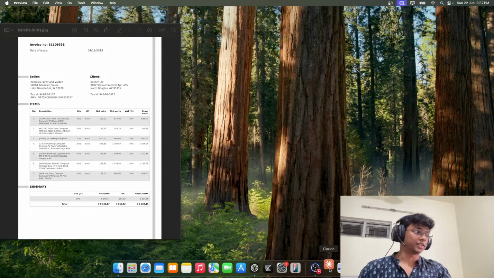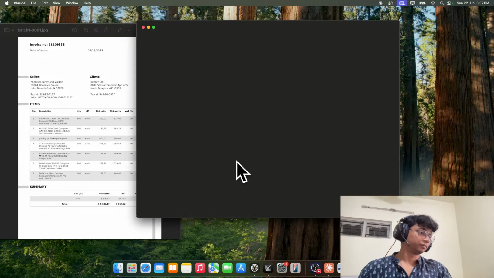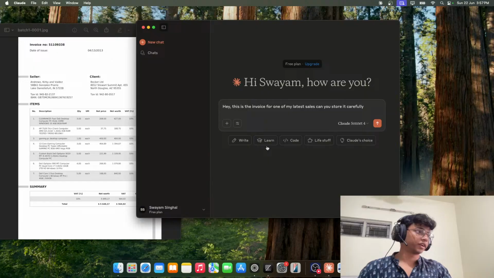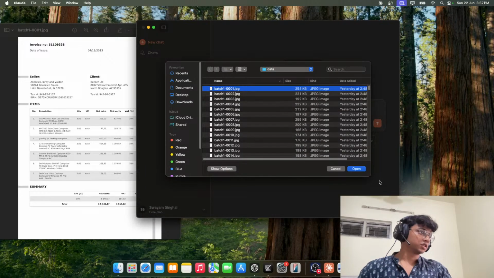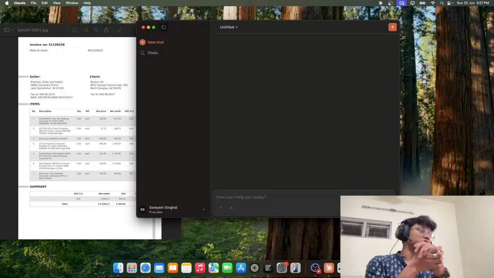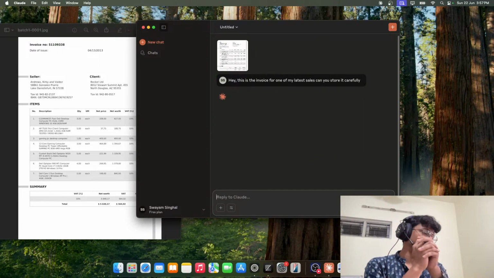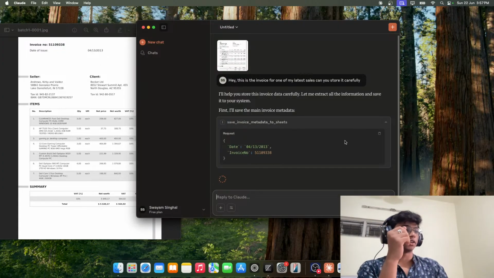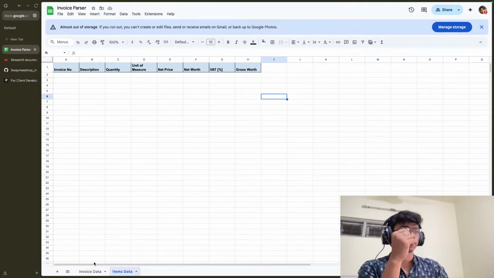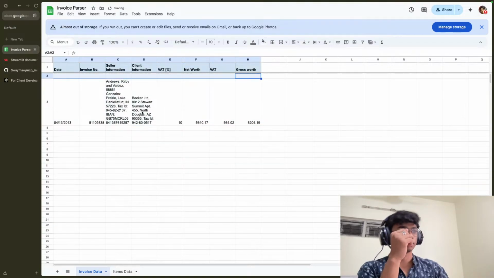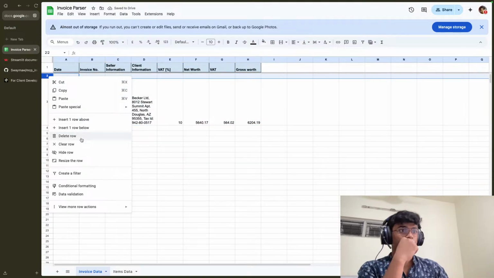So for that, we'll have to restart Claude Desktop. And now everything should be fine. So a small typo way back when we were writing our config. Now if I run this, it should be able to store all the information for this particular invoice after reading it as it is a VLLM, and then store it back to sheets. I think I forgot to delete the first row from here, so I can just do that right now.